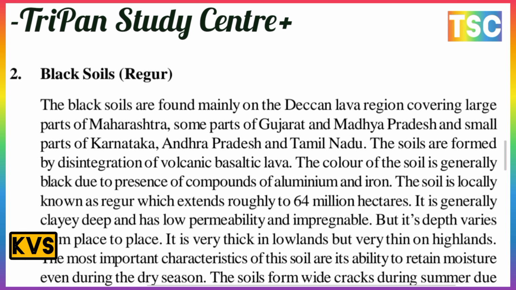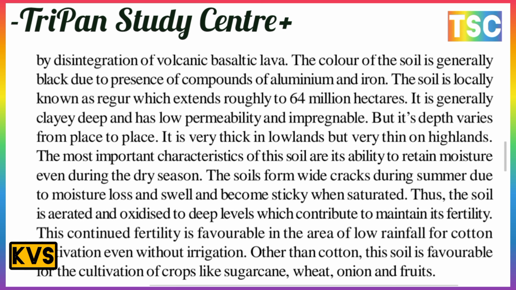The most important characteristic of this soil is its ability to retain moisture even during the dry season. The soil forms wide cracks during summer, so moisture is lost, and it becomes sticky when saturated. Thus the soil is aerated and oxidized to deep layers, which contributes to maintaining its fertility. This fertility makes it suitable for cotton cultivation even without irrigation in areas of low rainfall.